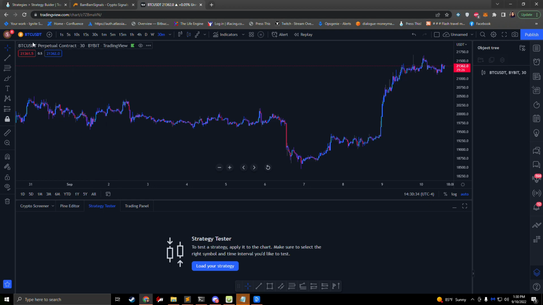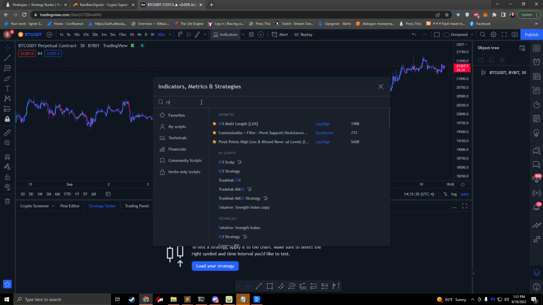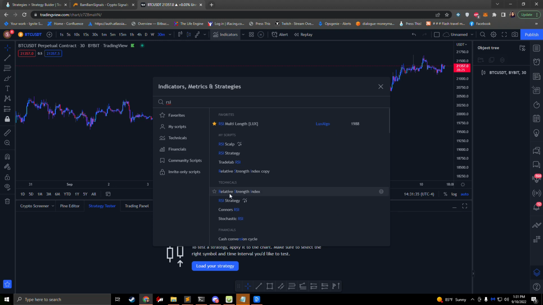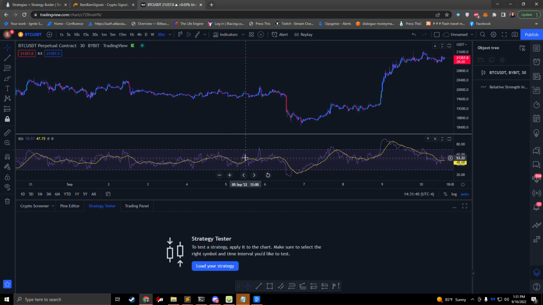You can see that I have my BTC symbol selected, and I selected it under the exchange that I'm using. And now I'm going to set up a simple RSI using the RSI built-in indicator from TradingView. So we'll go into indicators and we'll find the RSI. We'll select relative strength index under the built-in technicals for TradingView. And we're going to set up a simple overbought, oversold strategy with RSI. Okay, so we want the indicator itself, not the strategy. We're going to set up the buy and sell signals ourselves.